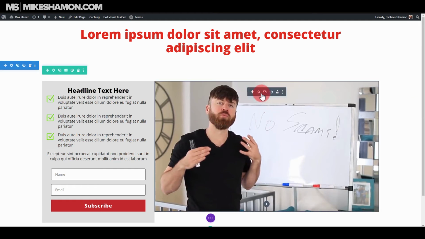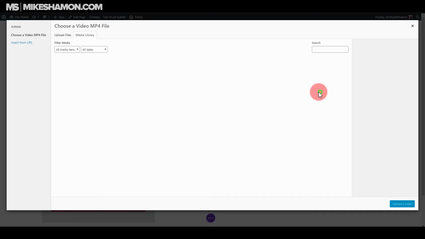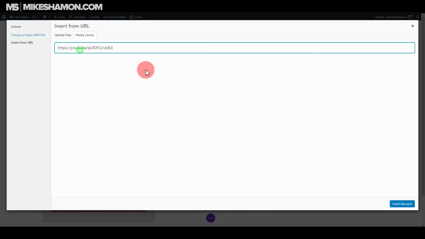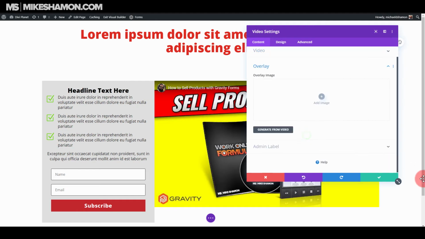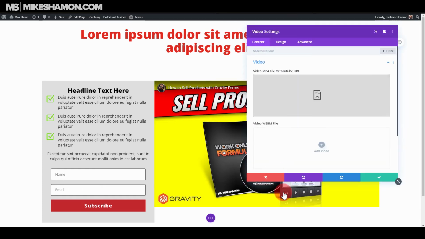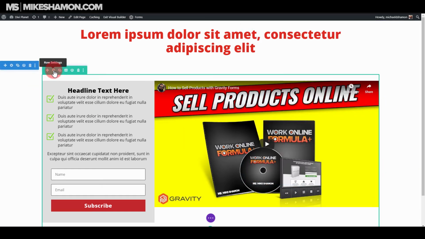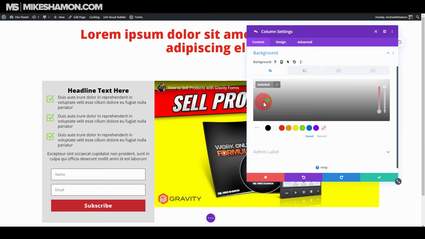So once I get through all this, I'm going to switch this to a video, and actually maybe I'll do that now. Let's go to this and go to video. So once you grab one of your videos, just go ahead and hit the trash can, go to add video, insert from URL, add your video in right there. Alright, and then you can add an overlay if you want. And I'm just going to go to this background color, and I'm going to make it a little bit more light gray.